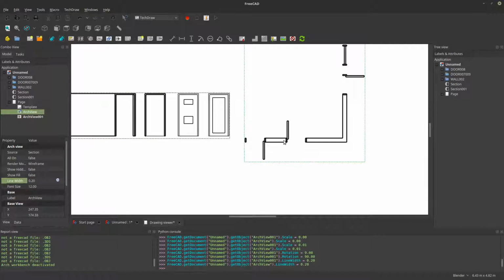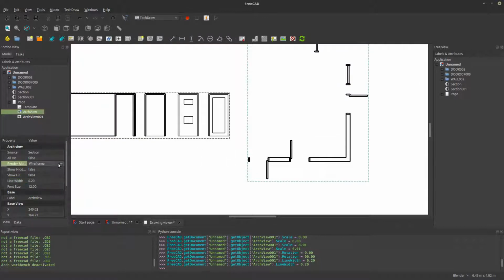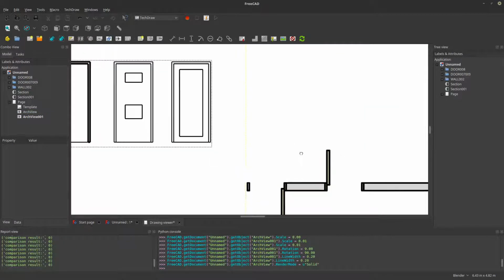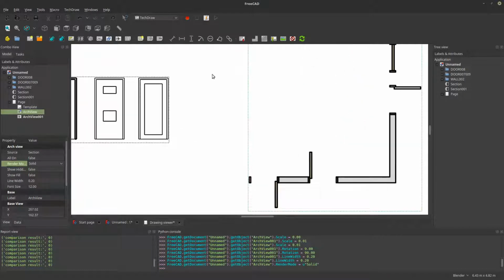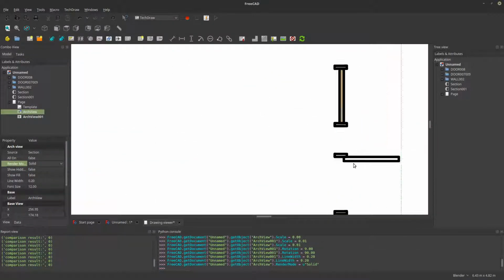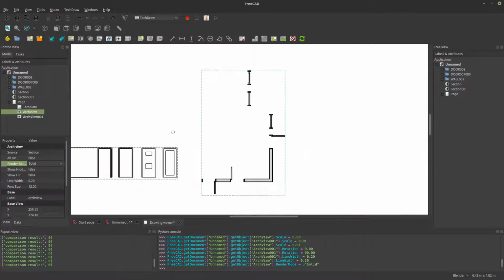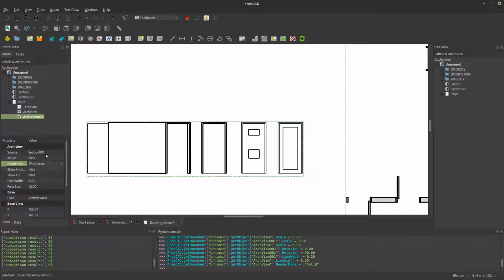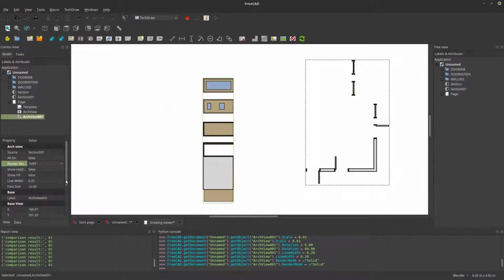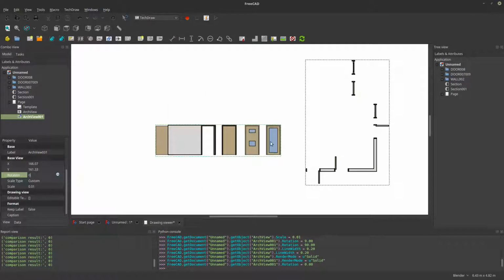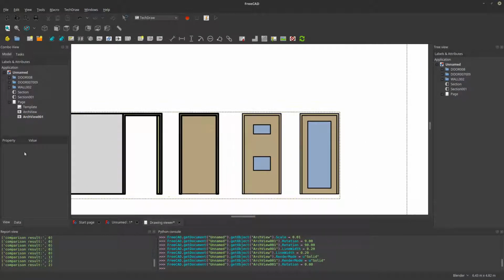And of course on this one you can put the solid rendering mode on, because that's a cut. So you can see my doors there, nice. And here we can see solid rendering mode. So those are my doors.